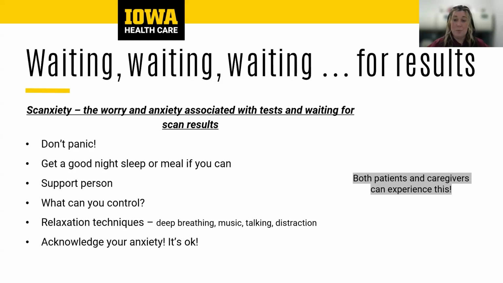Don't panic. Remember, you can get a good night's sleep. You can eat a good meal, because a lot of times people get nervous and they don't want to eat. Make sure you're talking to your support people on the phone, over email, on Facebook, in person. I don't care. Just talk to them. Remember what you can control. You can control how you get the information.